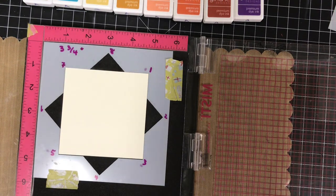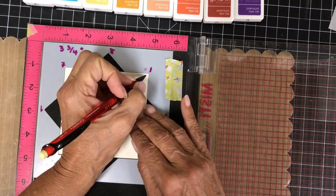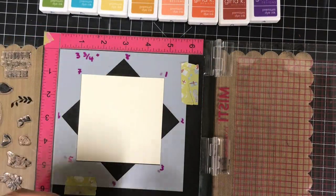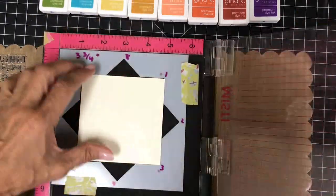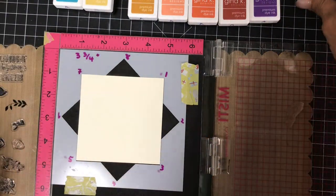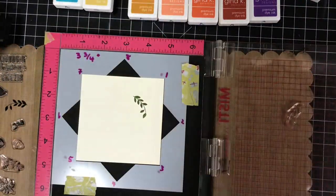To help me keep track of my movements on the template, I put a tiny X in the corner. My home position is number one, and every time I complete a revolution, I return my panel to that position. I put the stamp set next to me and I'll clean and replace each stamp after use. The stamp I've selected is my favorite one in the set. The only inks I'm using are from Gina K's Autumn Ink Cube collection — they're all dye inks, and this one is called Fresh Asparagus.